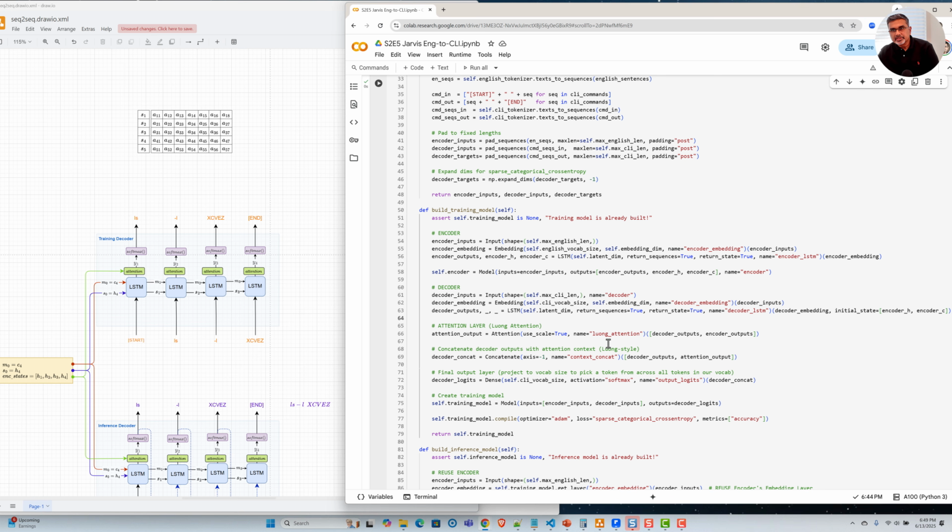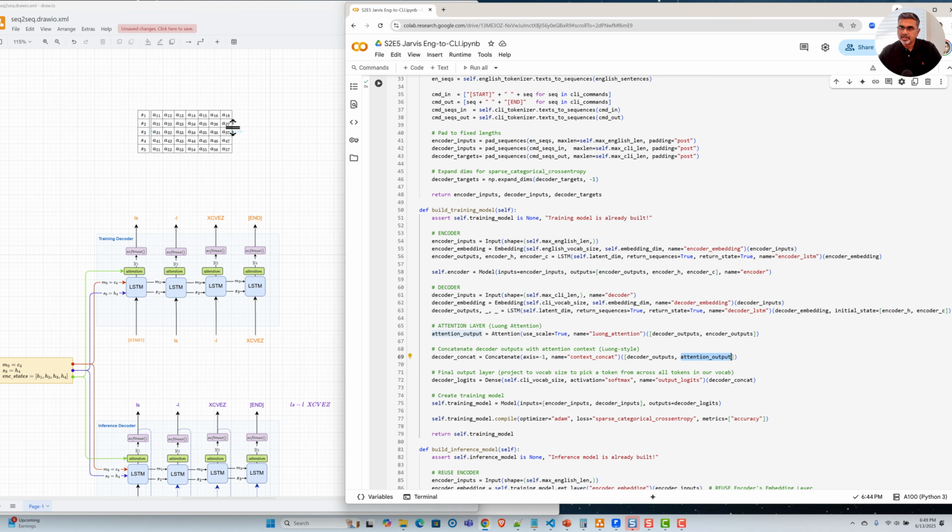And then remember the attention matrix is created this way. Now, before you give it to the output layer, you need to concatenate all these S1, S2, S3s with the attention matrix. That's what I'm doing here. Concatenate the decoder outputs, which is S1, S2, S3 and all that, with the attention output, which is calculated as this array here, which I showed you, basically how the attention is calculated using similarities. All right.